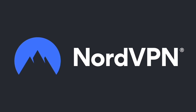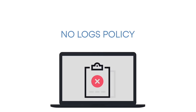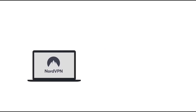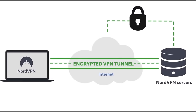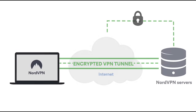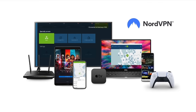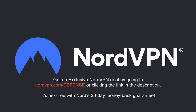Before we proceed, a word on NordVPN, which is one of the most trusted VPN brands worldwide and has a no-log policy validated by Deloitte, an industry-leading Big Four auditing firm. NordVPN provides an encrypted tunnel that protects your privacy by preventing external entry to your internet traffic, as well as enabling you to access geolocation-blocked content. With one NordVPN account, you can secure up to six devices at the same time. Get an exclusive NordVPN deal with massive savings at NordVPN.com/defense. It's risk-free with Nord's 30-day money-back guarantee.